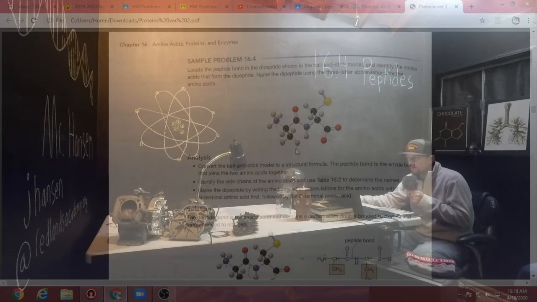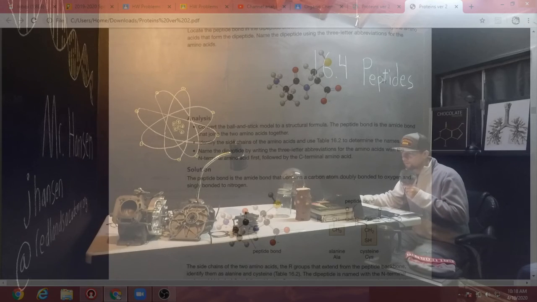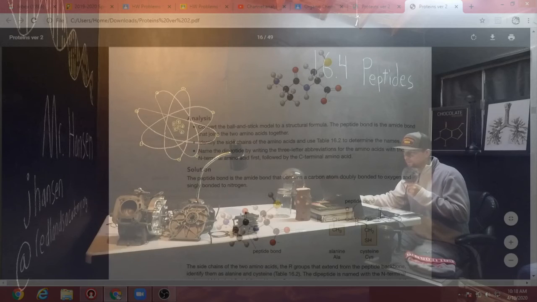And so hopefully you're able to see all that bond line drawing stuff in this ball and stick model. Remember that carbons are black, the oxygens are red, nitrogens are blue, and hydrogens are white, and yellow is sulfur. And so you have to be able to look at this structure and correlate it to these type of structures. That's actually part of the analysis of the problem. What you're going to want to do is convert that to a bond line drawing to make it easy for yourself. All right, the solution is to draw one of these and do that.